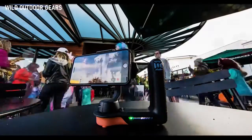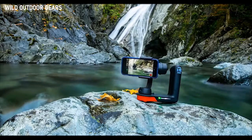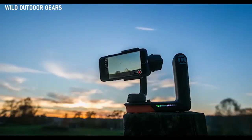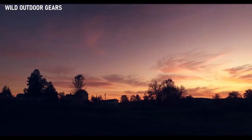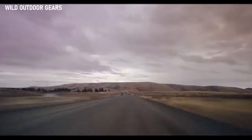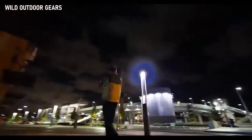Time-lapse mode enables you to compress time while executing dynamic moves. Movi can look up, down, left, and right very slowly and precisely, so that when played back at 5 to 20 times speed, your time lapses will be even more dynamic. MoviLapse is a moving time lapse. It allows you to cover huge distances and time spans and compress both to show your world in a completely new way.